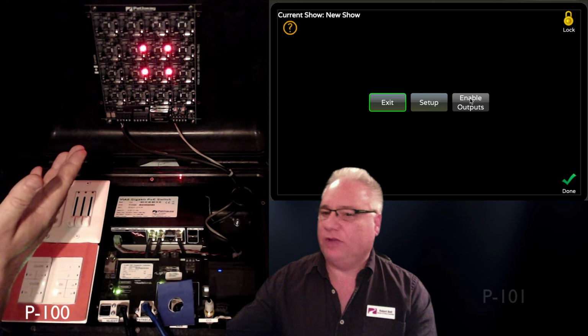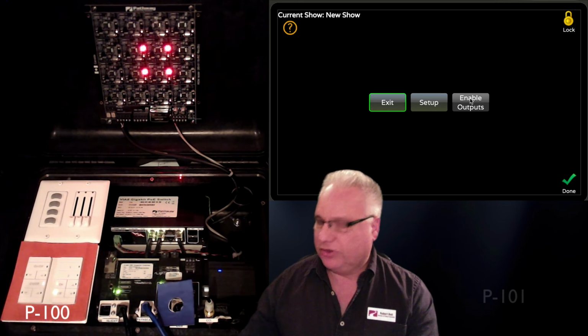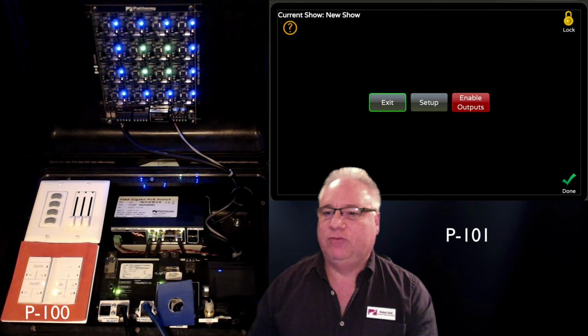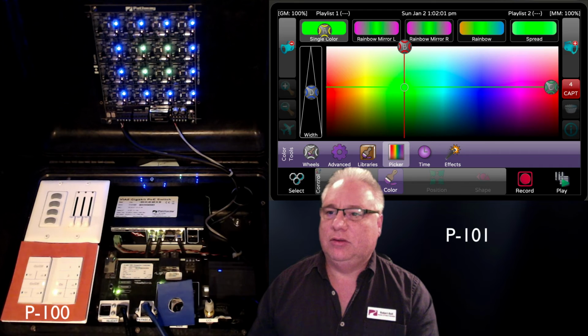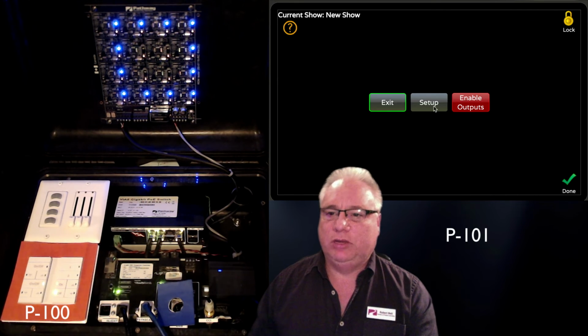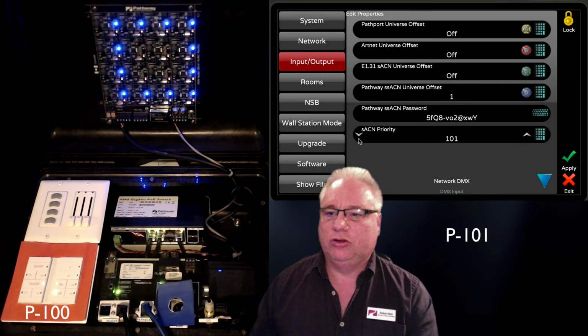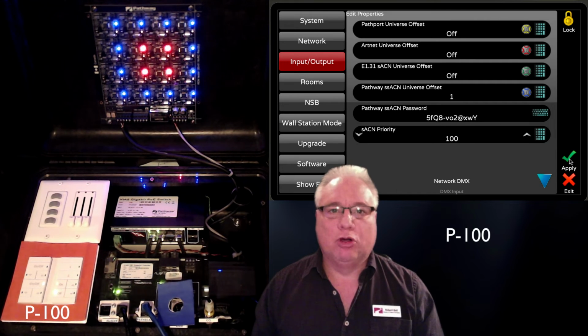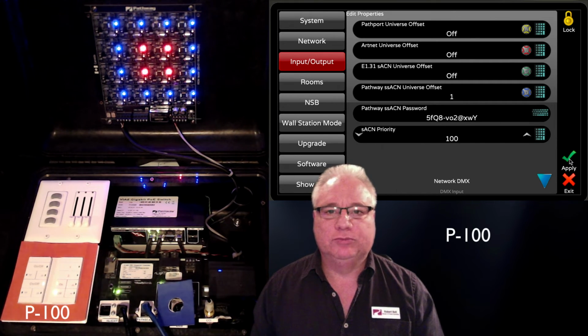And then at the end of the show, I can just disable my outputs and it will crossfade to what the architectural controller is up to. And if I enable my outputs, I take full control again. Let me release these out. And if I wanted to be equally important as the architectural controller, I could just take my sACN priority and match it to 100. And then I get the merge of both of the controllers.